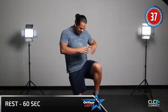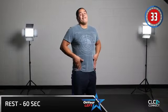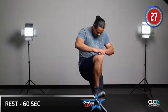So, for example, if you were doing high knees, we're working our lower abs. So as you bring it up, you're going to feel that crunch. You're going to feel it. You should also feel it here. I feel it here. Maybe you don't. But I feel it right here, and as you're going up, feel it, concentrate, tighten.